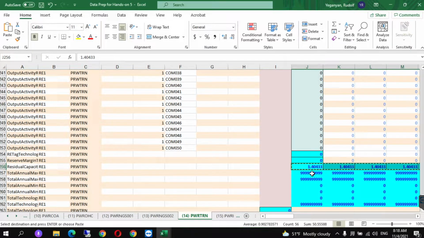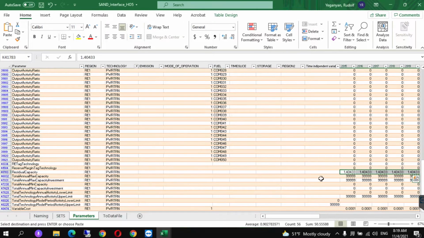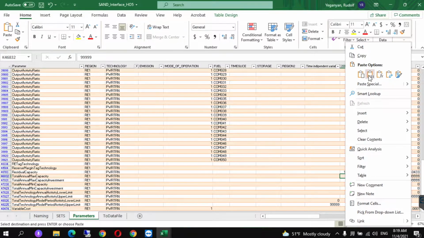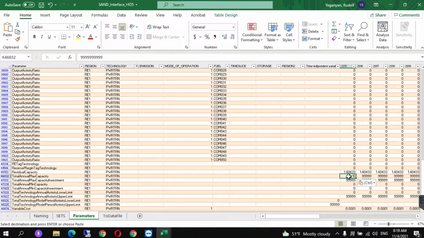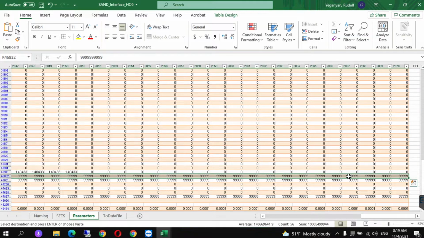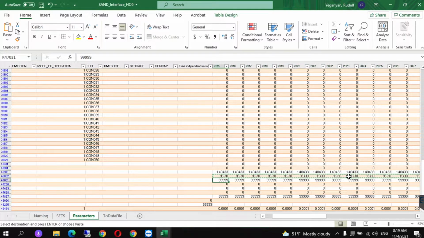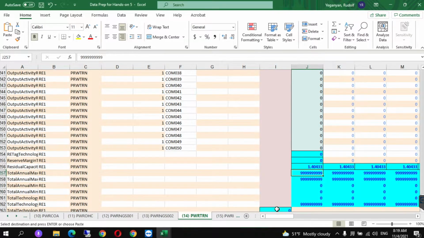Again, for the sake of consistency with the data prep file, we copy the big number, Control C, Control Shift right arrow, Control V, Control C, go down, Control V, Control V. We check the data prep file.